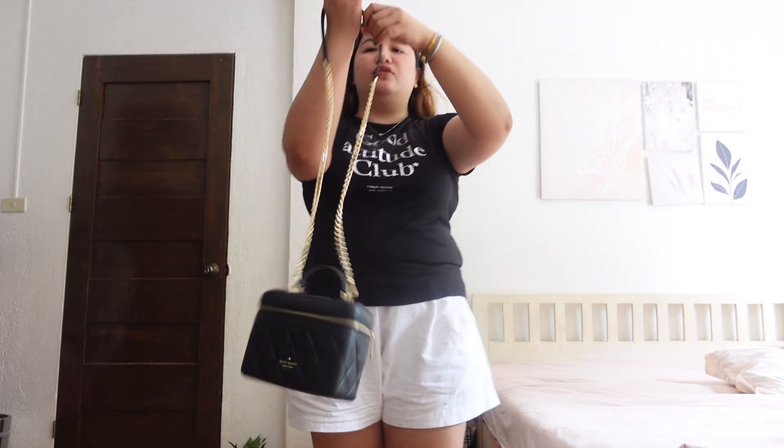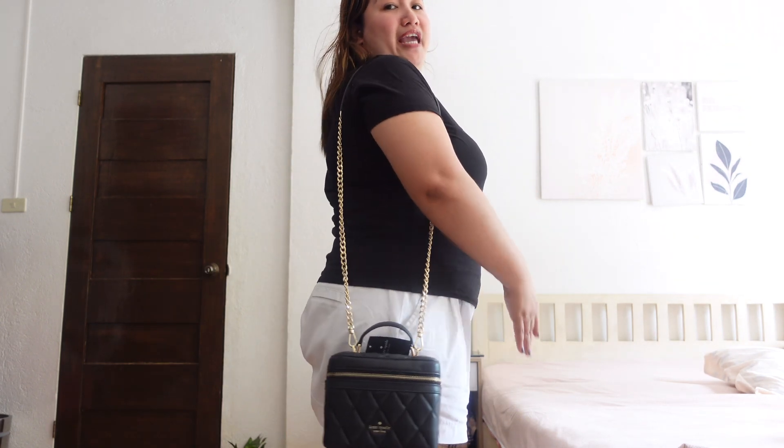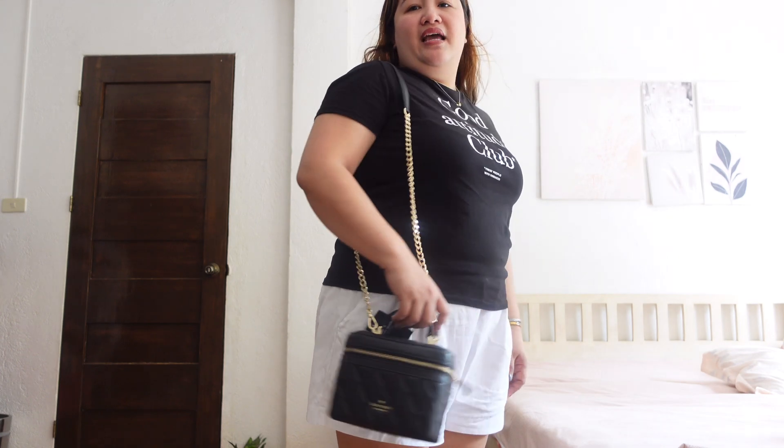As a long shoulder bag — this is how it looks. As a long shoulder bag, front view. There, and then side view. And again, my height is 5'2" for your reference. So that's the long shoulder bag. Okay lang dun naman as a long shoulder bag, but for me, medyo mahaba siya kasi maliit lang ako. But if you're taller than me, then I think perfect siya as a long shoulder bag.